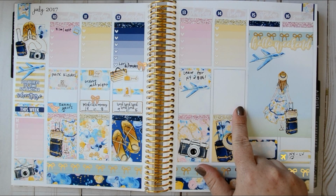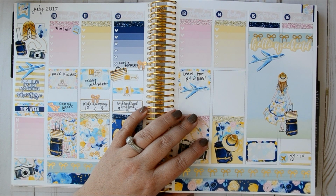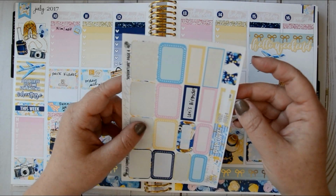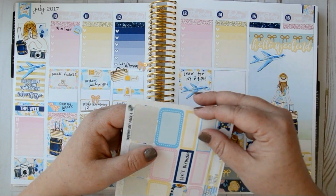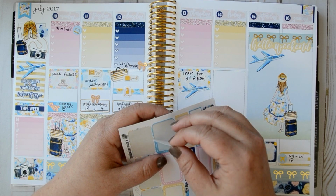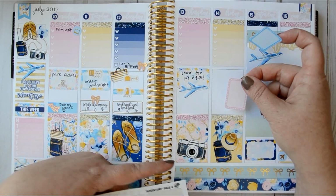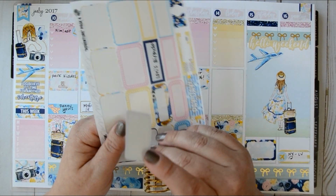And I feel like Friday looks really empty, and I don't know why it's really bothering me. And this day we're probably, yes, buddy. Oh, thank you, son. So this day we're most likely gonna be at the lake. And so I was thinking I would go ahead and put in a half box. And I'm almost wishing I had put a header in the middle. I think that's what I'm struggling with, because it just looks different.